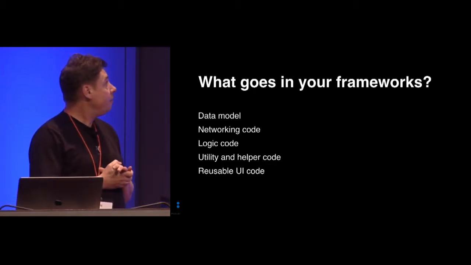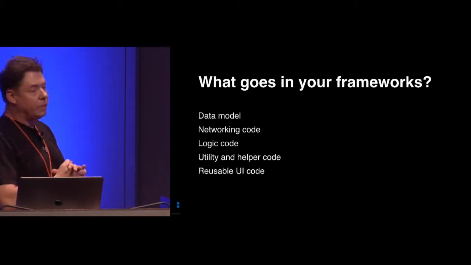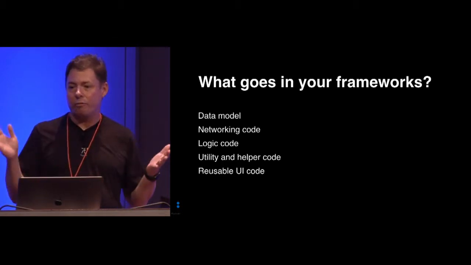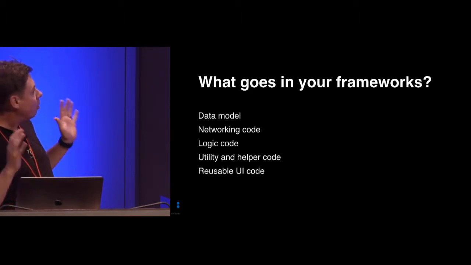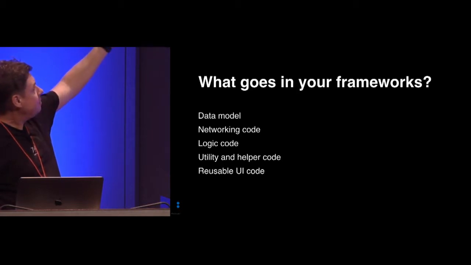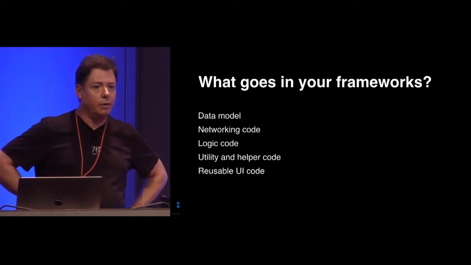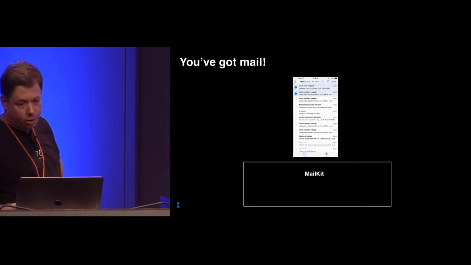And if you have enough of that, you may find that if that code is reusable, everybody has the extensions that they bring into every project and use over and over again. So it might be helpful to create like a utility framework or a bunch of utility frameworks. And then specific to your application, you would want to include some reusable UI code, kind of like in the Contacts and EventKit frameworks.